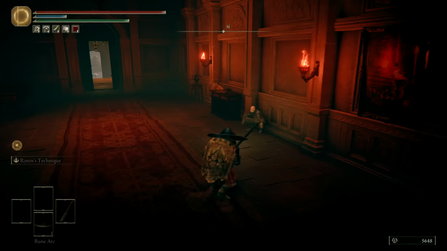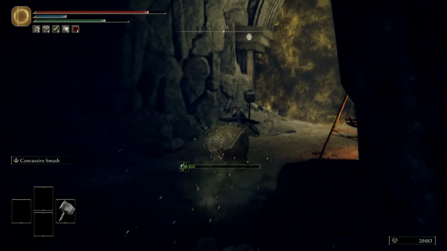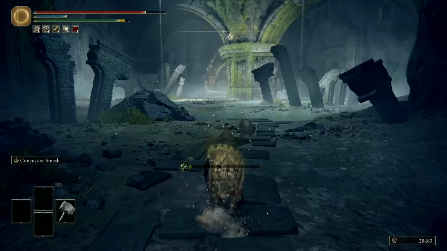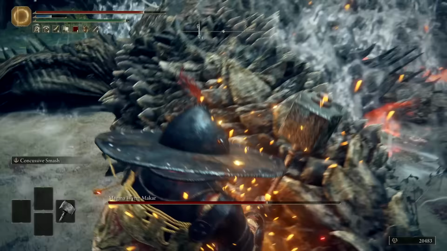Nice. All right, we have finished that. All right, you give me this. There we go. This has been a long journey just to get this set, so this better be damn good. All right, Magma Worm, I am here. Okay, once you stop charging, ow. Okay, Ash of War time. Boom. Oh my gosh. Can I bonk it on the head with that? There we go. A nice poise break.